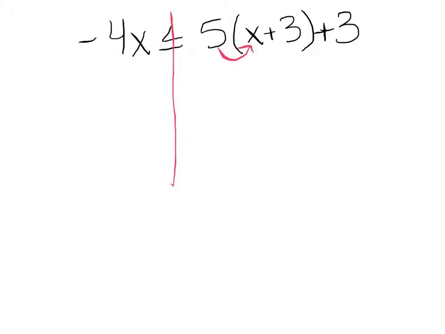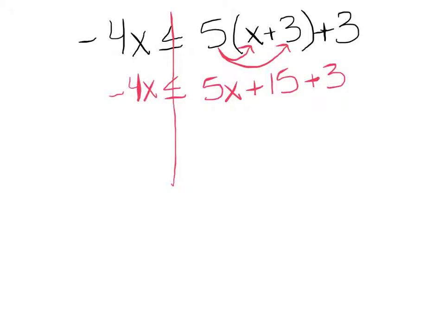So let's go ahead and distribute here with those parentheses. 5 times x is going to get me 5x. 5 times 3 is positive 15. I still have that plus 3 hanging out there. We don't want to lose him. Alright, nothing changed on that side. Now we need to combine like terms. So I have a 15, it's a number, and a 3, and that's a number, so we can combine those. So 5x stays the same, he has nobody to go with right now. Those get added together and make 18. So far again, nothing's changed on the left.